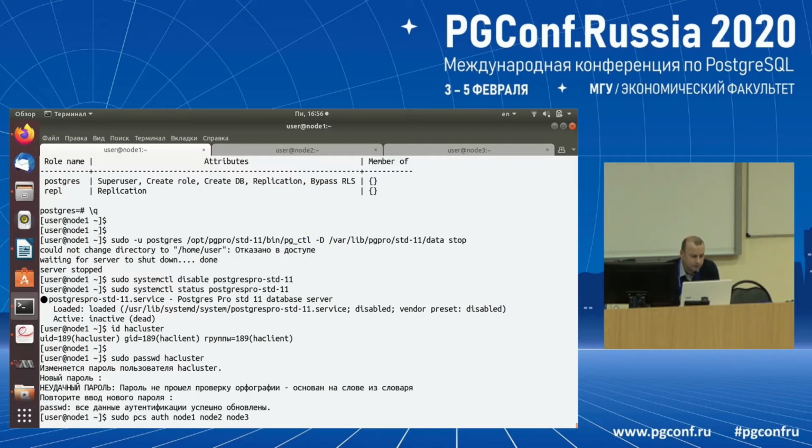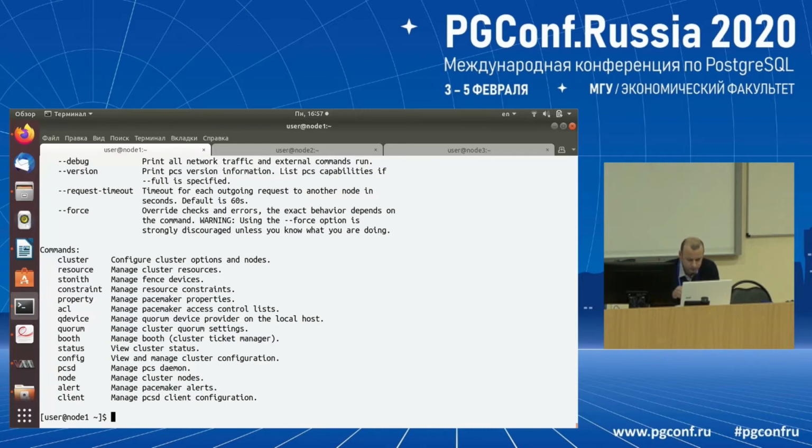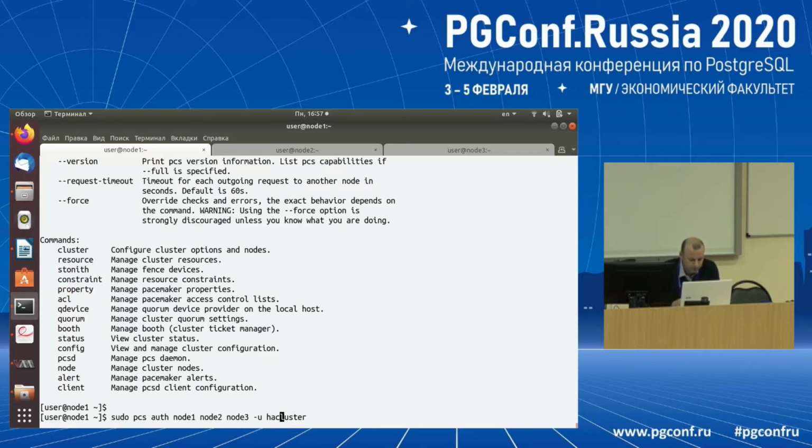And here, using the pcs command, I will list the nodes that will be authorized. I'm also specifying here a user that I'm going to use to authorize the node. And we have missed the word cluster in here, so we need to type it in here.